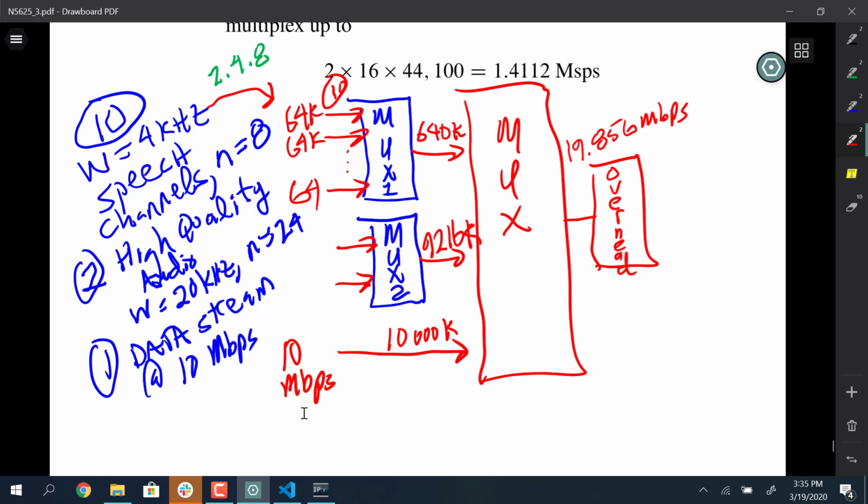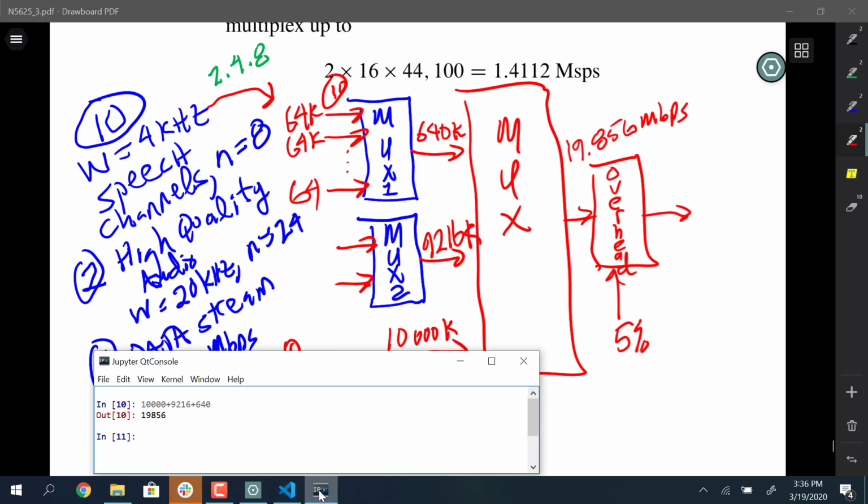Probably can't tell what I wrote there, but I wrote the word overhead. I'm just going to pull a number out of the air. Up to 10% could be spent on overhead. It could be even higher than that, but suppose it is 5% in this case. And that's extra bits, encoding, cyclic redundancy check codes, or parity codes, or other types of encoding might be thrown in. 5% is probably pretty conservative. It's not really pushing it as hard as it could be pushed.